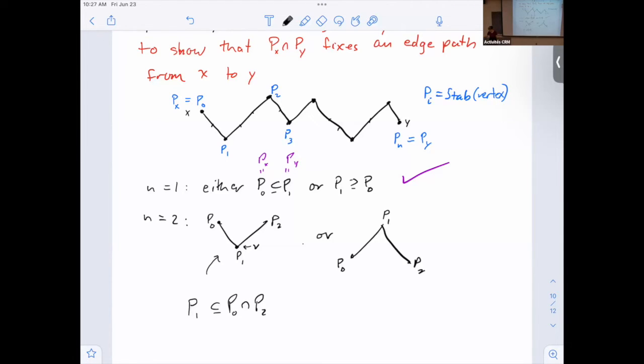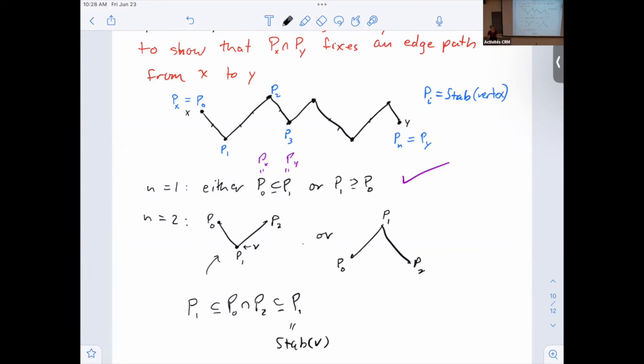Why is that? Well, what we know is that if something is in the intersection of P0 and P2, then it fixes those 2 points. And so our whole hypothesis is it fixes the path between them. In particular, it fixes this vertex V. So the intersection fixes V, but the only things that fix V are P1, that is the stabilizer of V. So I claim this is also true because this is the stabilizer of V, and we know that the intersection stabilizes V. Can you see that? Okay, great. So the intersection is a parabolic subgroup. We're done.